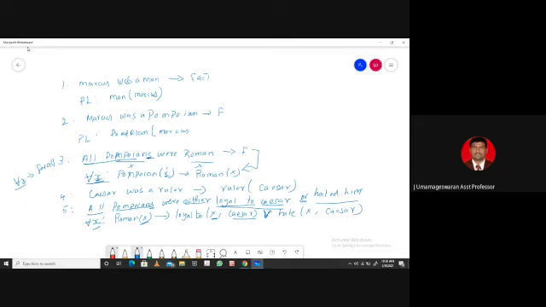Then there is one more symbol, the sixth point: everyone is loyal to someone. If there is a statement like everyone, you use for all and there exists. We call this symbol there exists. So for all x, there exists y such that loyal to(x, y), which means x is loyal to y. We have written that here. This symbol we call there exists. Clear?